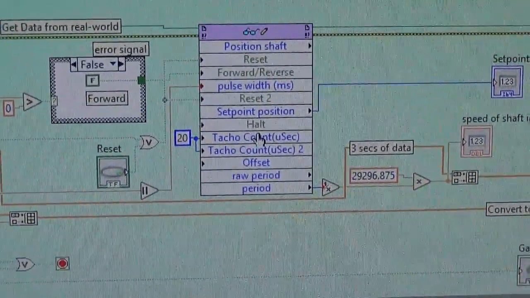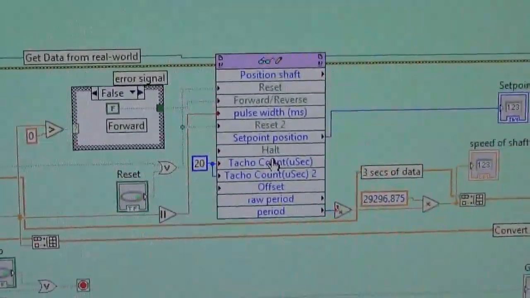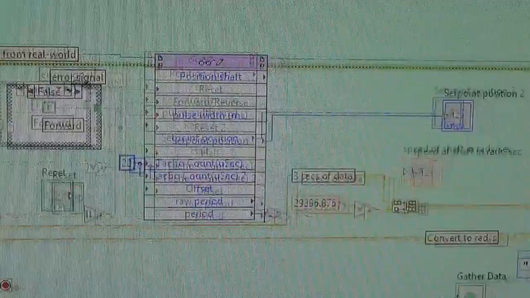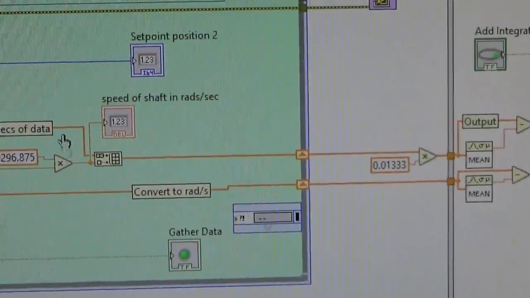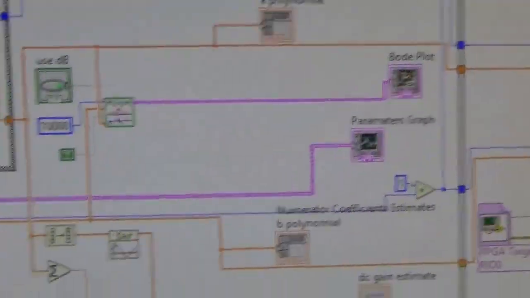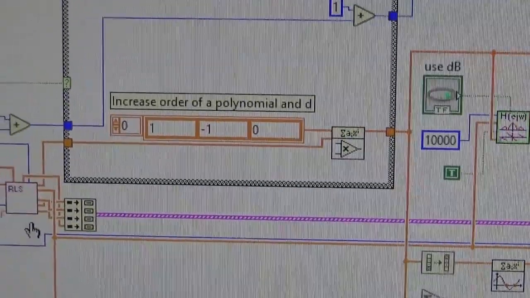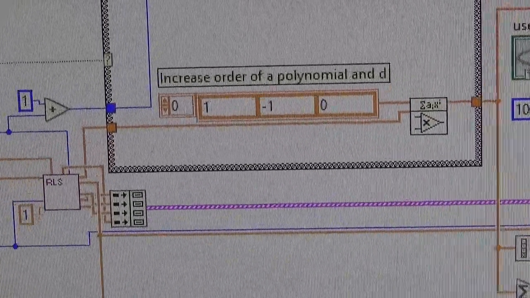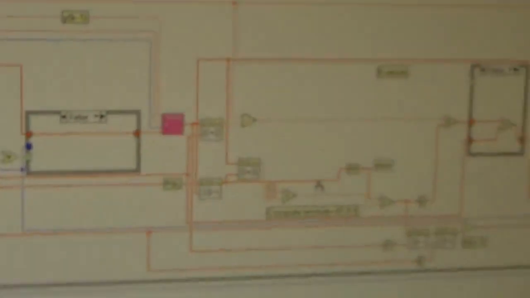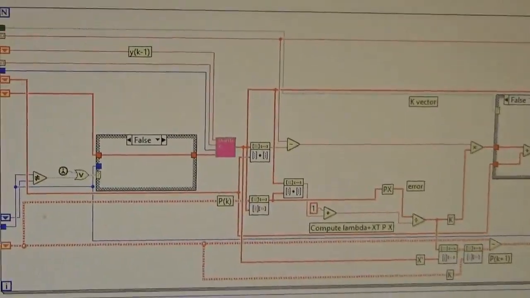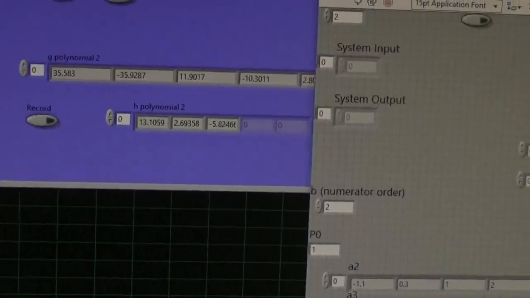The instrumentation is done on the FPGA. You've seen that before in other videos. That's just to measure velocity and position if we need position later. So that just gathers the data and stores it in an array, and then it fires it. It takes out any DC, and fires it into the recursive-least squares algorithm, which is just a sub VI here, which in itself is quite complicated. Here's the recursive-least squares algorithm over here. I haven't got time to go into recursive-least squares. You can look that up, but that took quite a while to write.